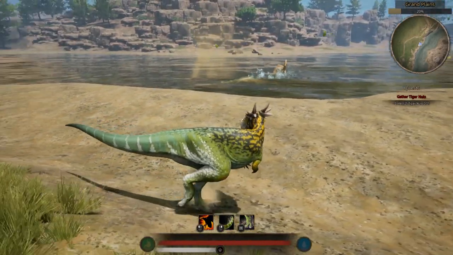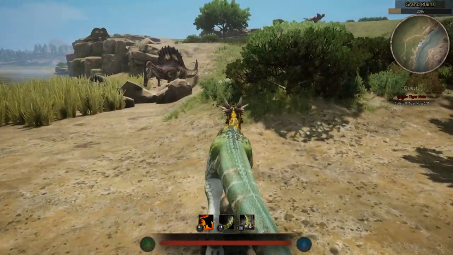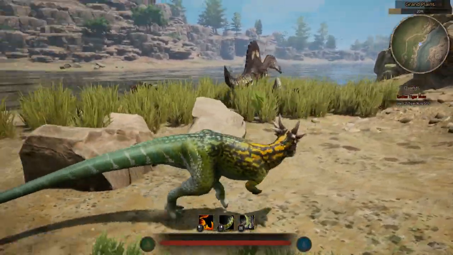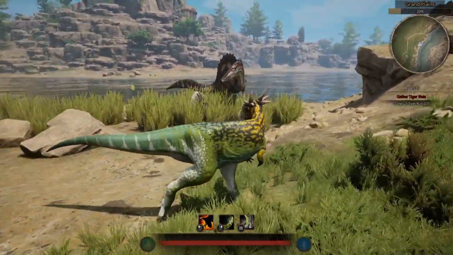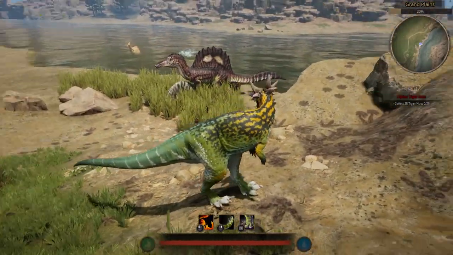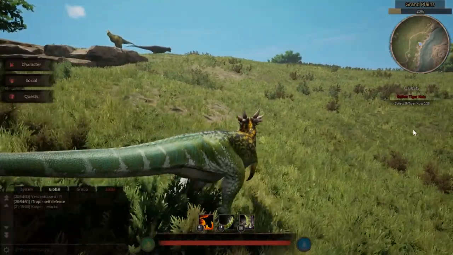No, Mr. Sarko. No. No, thank you. Oh, that water dragon skin is sick. I'm pretty sure it's the skin I used when I last played as a Spino. I wasn't recording, I was just playing on my own. But that skin is sick. Mine looks like bright orange. Oh, there's a lot of Pycnos here. Pretty cool.